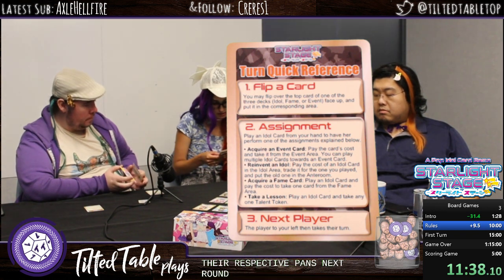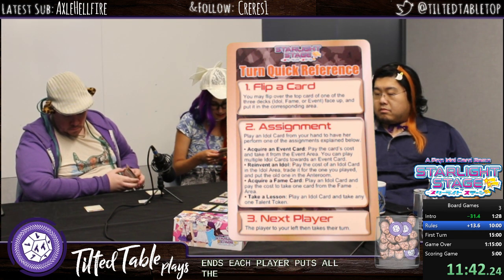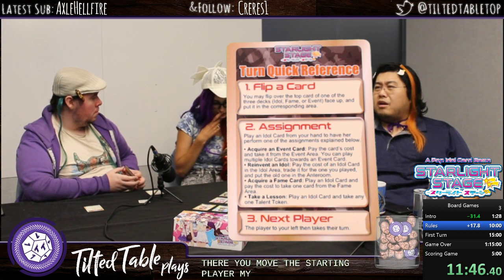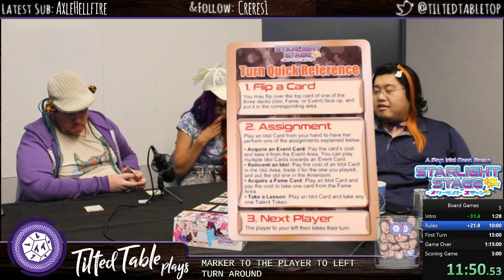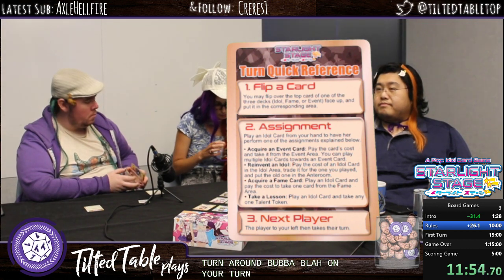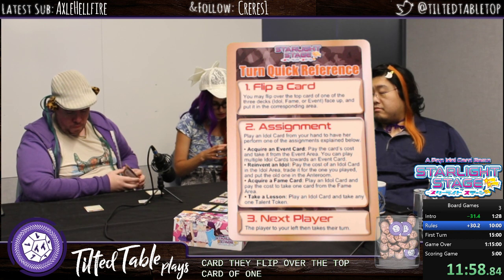Okay. Next round set up. Once the round ends, each player puts all their idol cards they played back in their hand. From there, you move the starting player marker to the player to the left. Starting your round, blah, blah, blah. On your turn, you may flip a card. You may flip over the top card of one of the three decks.